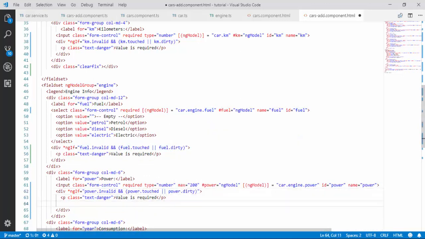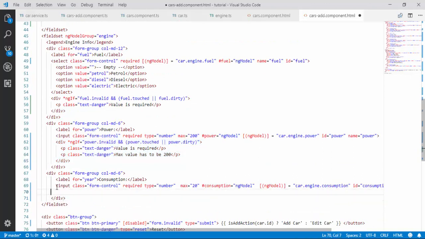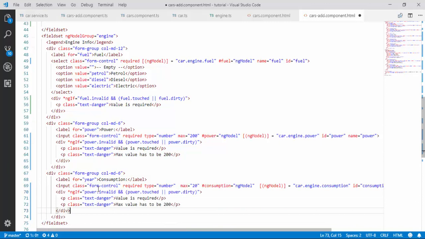I'm gonna add a new message here, so let's say if it has the max value, it has to be 200. And the same we need to do for this. This is the consumption.